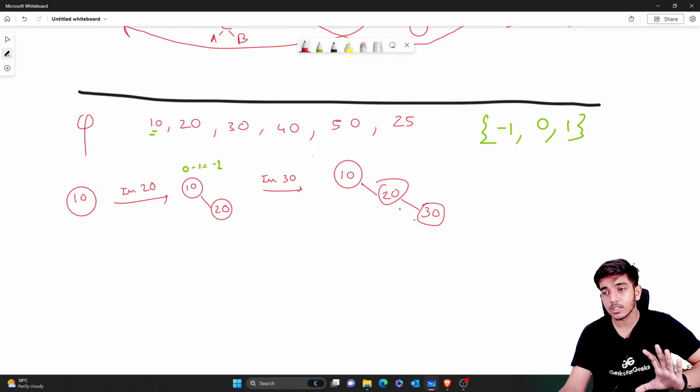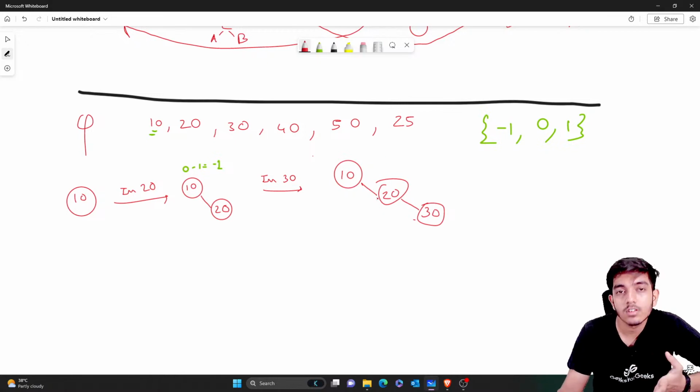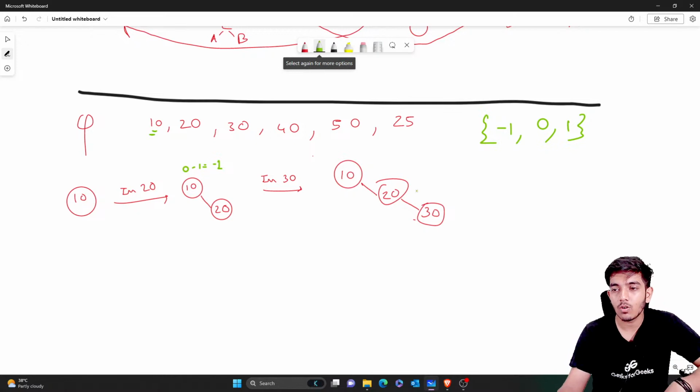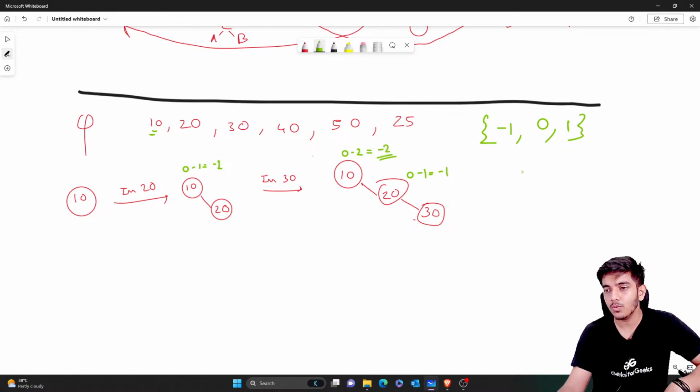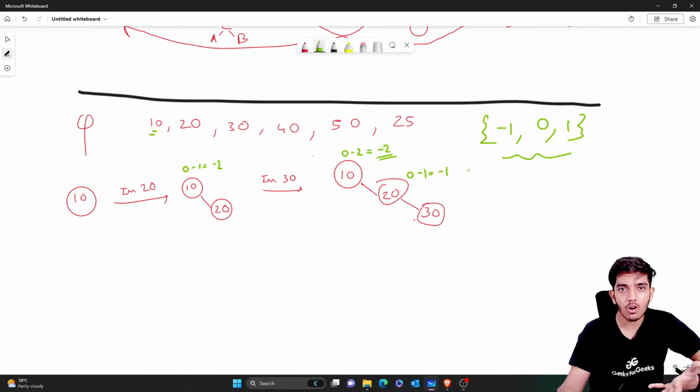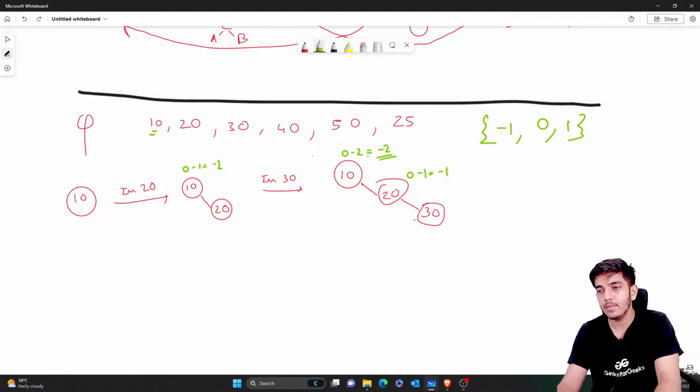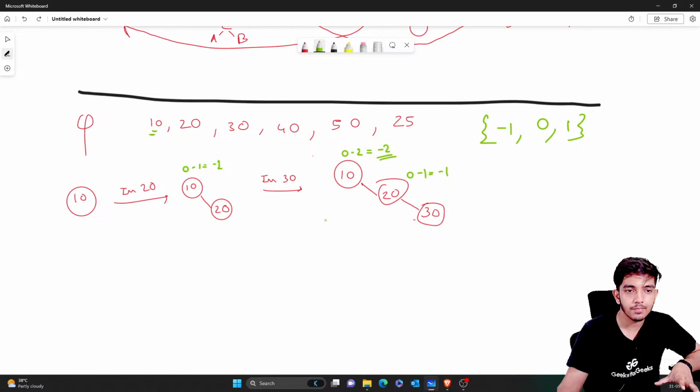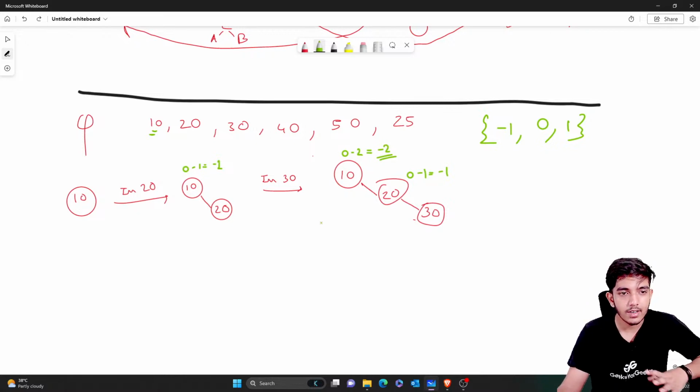First you need to perform the insertion, then you'll see what's the problem: it's now an unbalanced tree. Why? Here the left side is 0 and the right side is 1, so this node is fine, it's -1. But in the node above, it became 0 minus 2 nodes, that is -2. The height is -2, which is out of our range. It simply means that we need to perform rotation here. How can you perform rotation here? Very easy. You just need to say that this is the case for what?